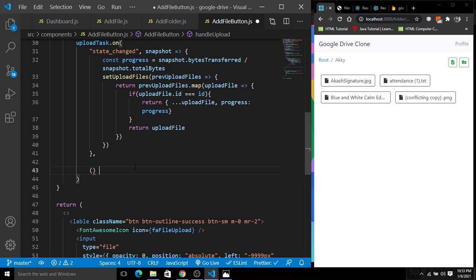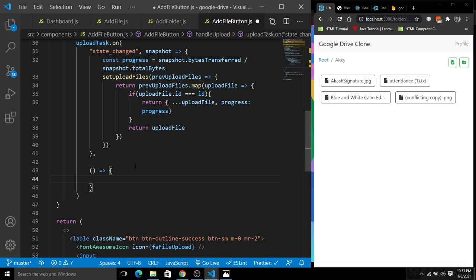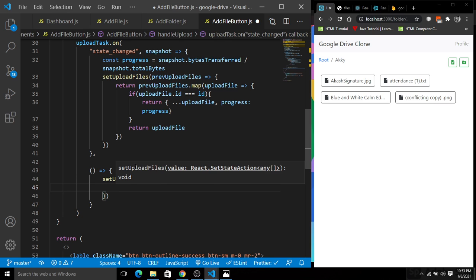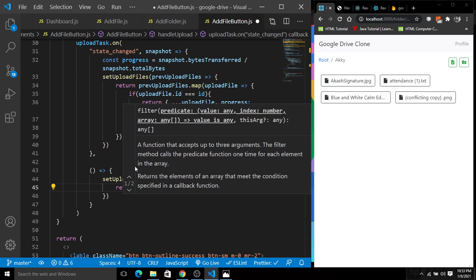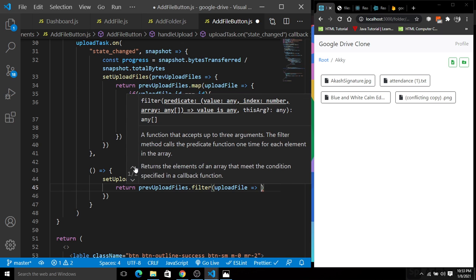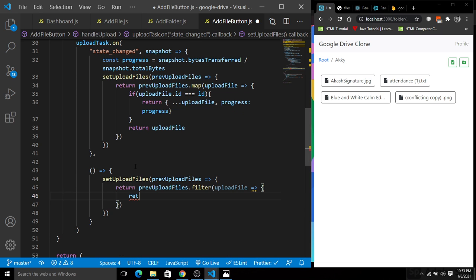Next, I'm going to filter all the files when it is rendering. For this, I'm going to create an empty arrow function here. So set upload files, and for this we have priv upload files, and make an arrow function just like this. Simply return the priv upload files dot filter, and make an arrow function inside of this, and return the id here.